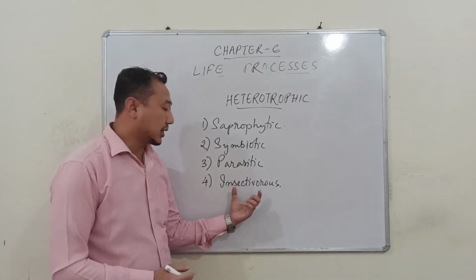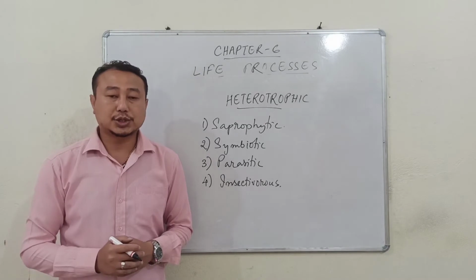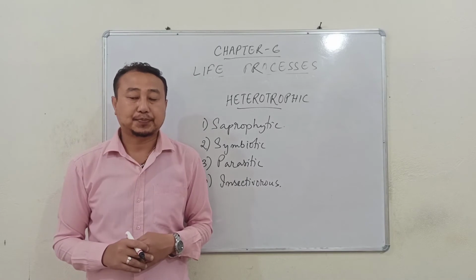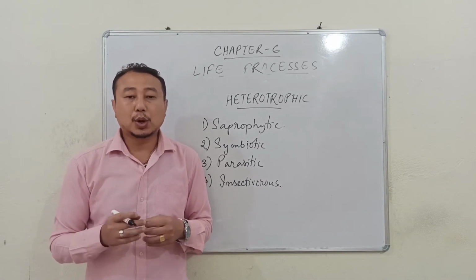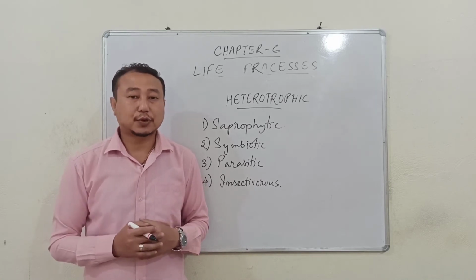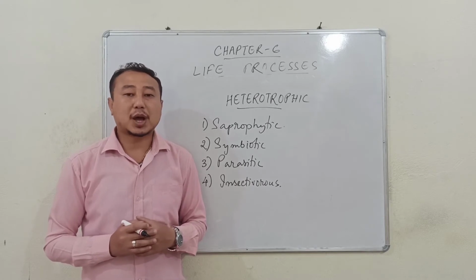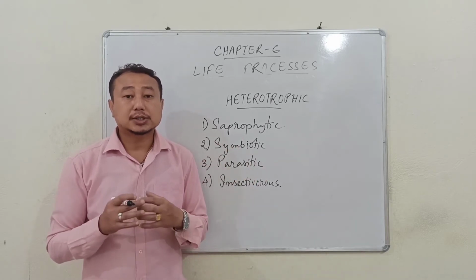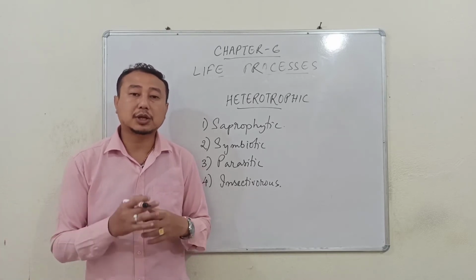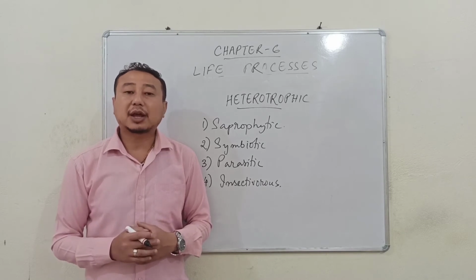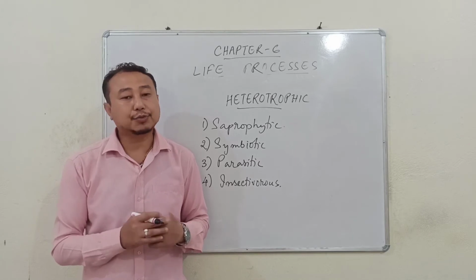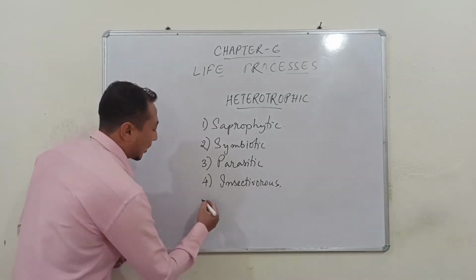The next type of heterotrophic nutrition is insectivorous nutrition. This insectivorous nutrition is generally performed by certain types of plants. These plants feed upon small insects. It is not that these plants are not able to perform the process of photosynthesis. The insectivorous plants perform photosynthesis, but some of the requirements needed in their body, they are not able to obtain from the soil or from the surroundings. Because of that, they feed upon small insects so that they can get their nutrient requirement, especially nitrogen. Now let's come to the next one.